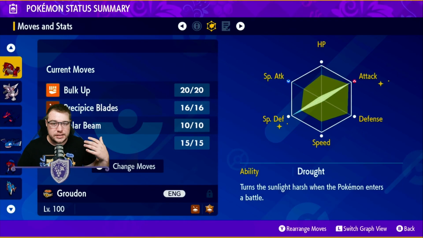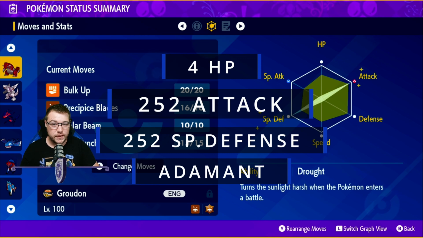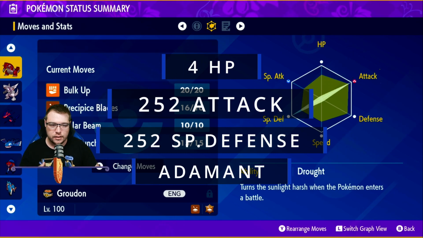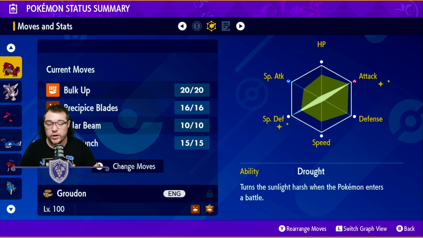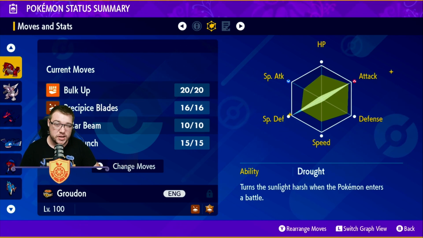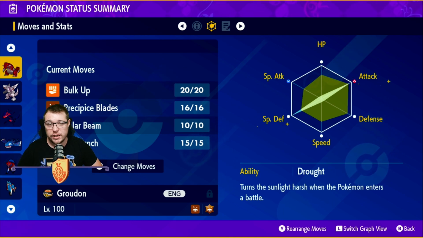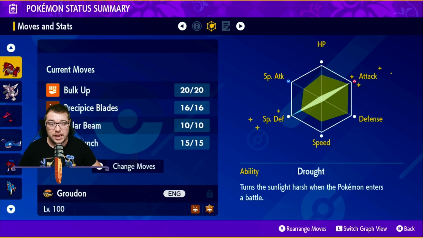So our spread is actually going to be a pretty standard spread. It's 252 special defense, 252 attack, adamant nature to give us more attack, and then our last four are going to be in HP, and our ability is going to be Drought. With his stats, his special defense is not very good, so on the special side, he does not want to get hit. But with this, he actually can live quite a bit, and even on the physical side, he is a tank.